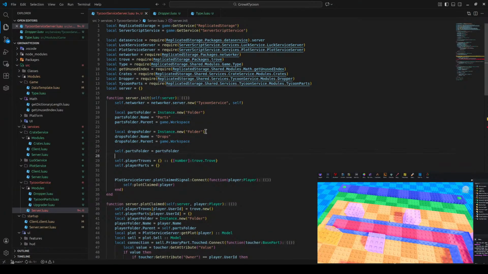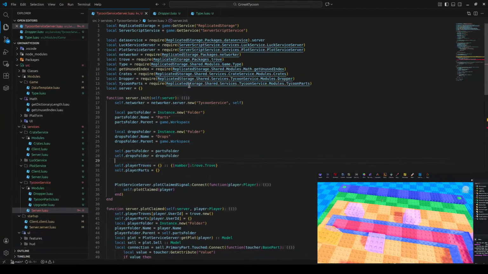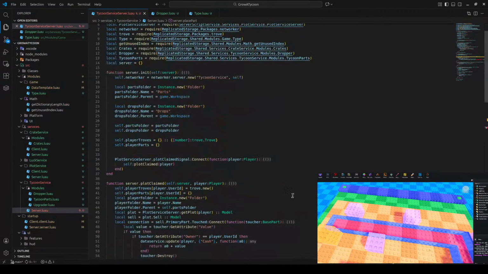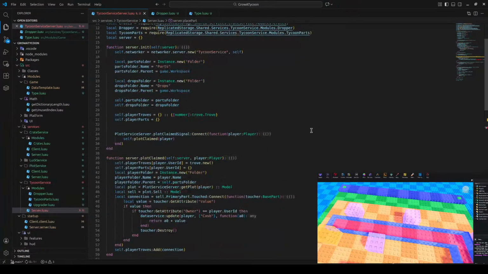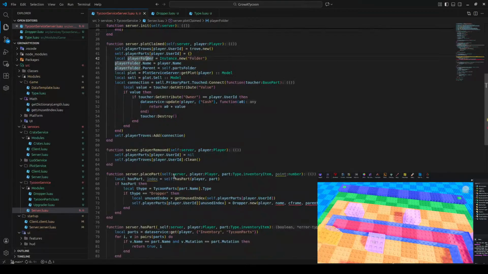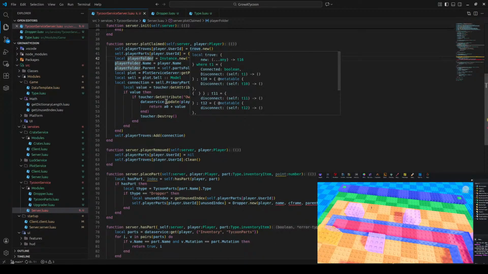Nope. Self dot drops folder equals drops folder. Great job. Self.drops folder, you can be... okay, so I've got to delete this somehow.